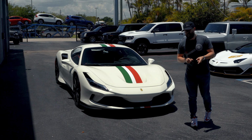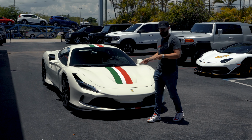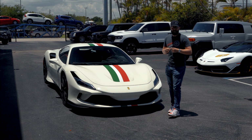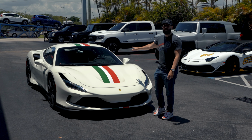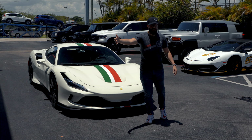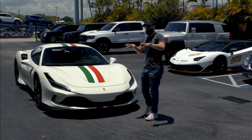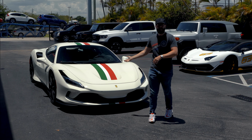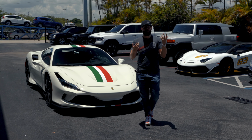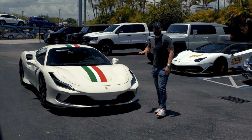Guys, so I wanted to talk a little bit about this Ferrari F8 Tributo. So a couple of months back, we were actually outside here filming another car. I saw this car pull up behind the camera and I was like, what are we gonna do with that car? So since I was tied up doing the filming, this customer actually rolled up, she walked inside, she asked for Hector, my colleague in sales, and he helped her out with an exhaust.